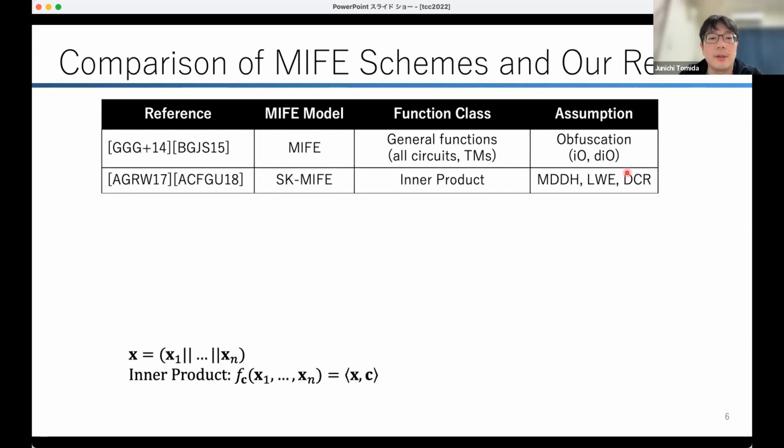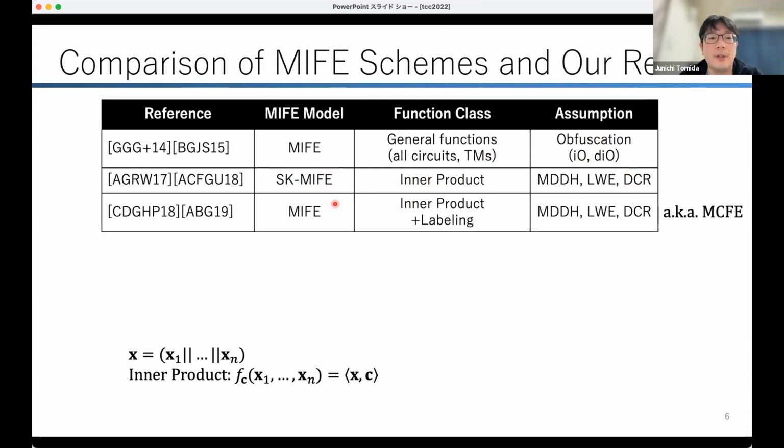The first MIFE scheme based on standard assumptions was constructed for a simple inner product functionality, and in the weaker secret key MIFE model. Later, these works were improved, and they obtained a stronger MIFE model, and they also achieve a labeling functionality.